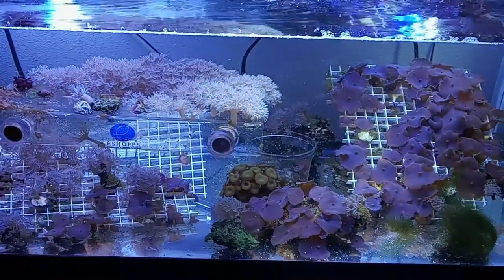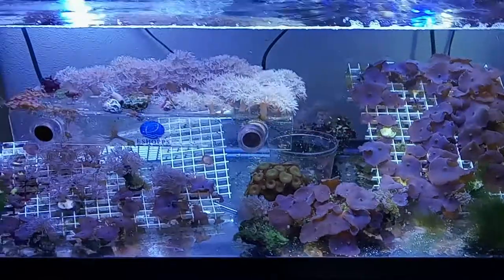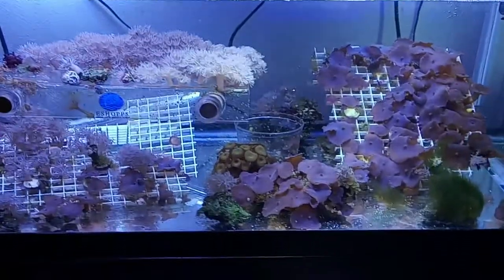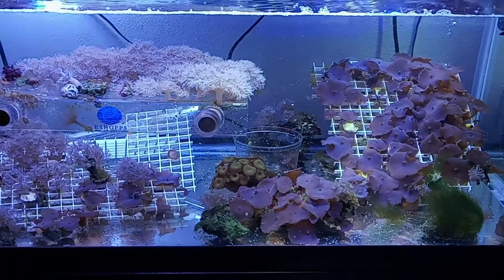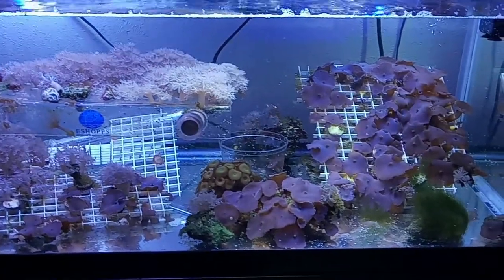Hey everybody, this is Jeff at Build an Aquarium Workshop, and today I'm going to show you how to treat flatworms. Okay, the flatworms in this tank, we thought we got rid of them, but they've come back. We've probably done three treatments, and luckily they're not so bad right now that we're not going to try to stamp them out if we can.